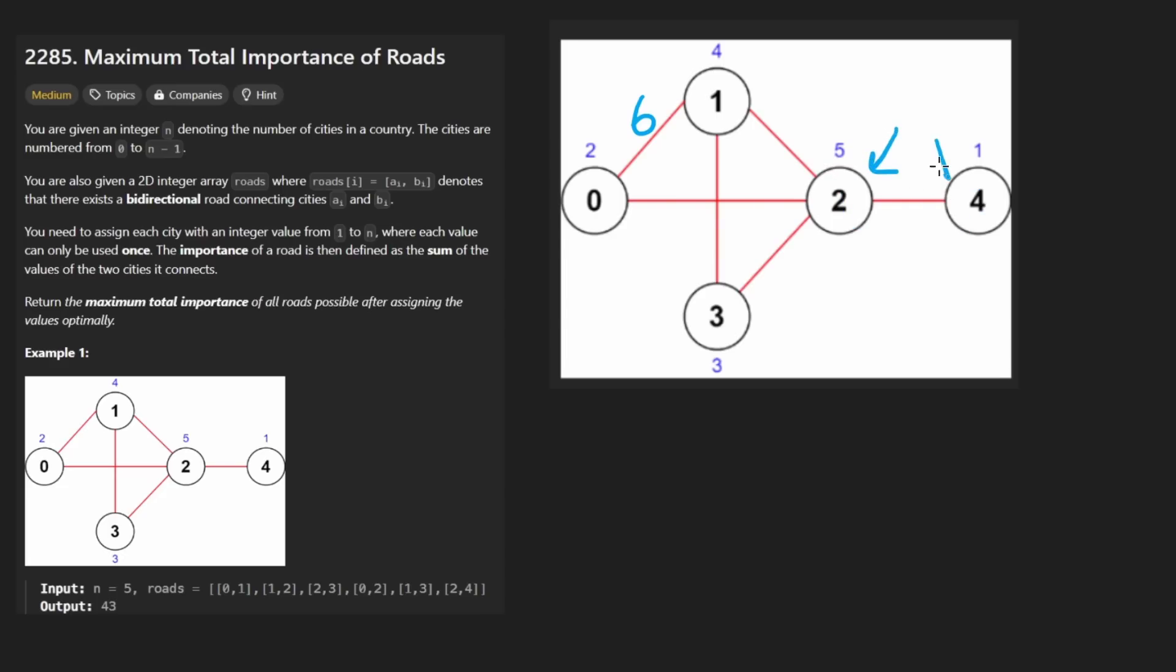This one has 1 and 1. Or actually, this side is 3. So 3 plus 1, that's going to be 4 here. This one is going to be 2 plus 3. This one is going to be 2 plus 3 as well. And then this one is going to also be 2 plus 3. And then this one is going to be 3 plus 3. So that's 6. And then every single edge is going to have a value associated with it.